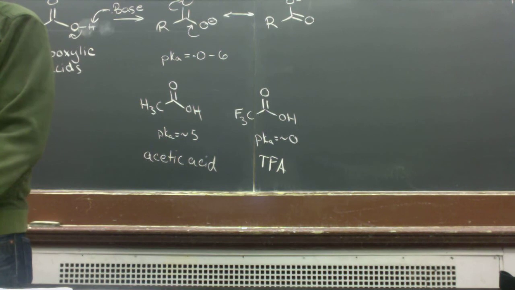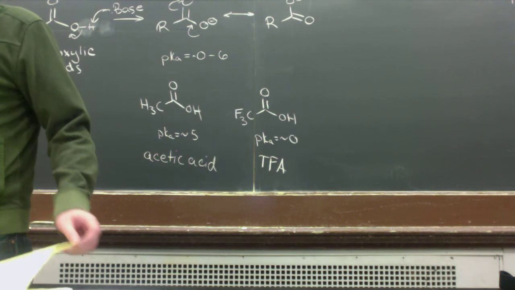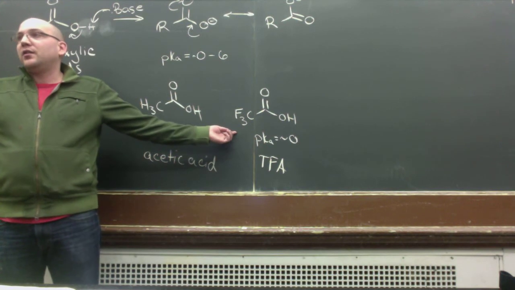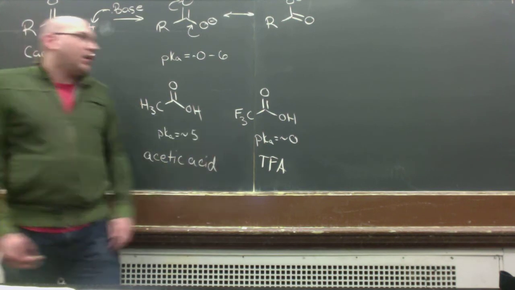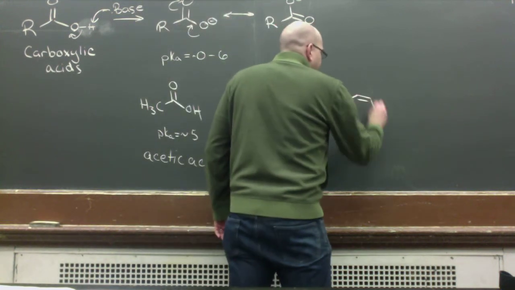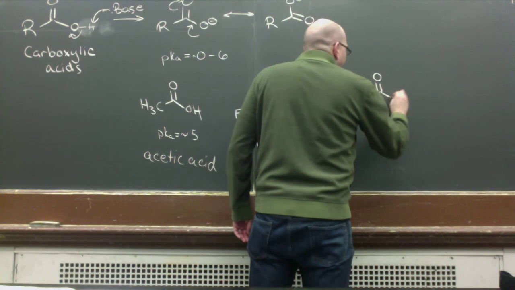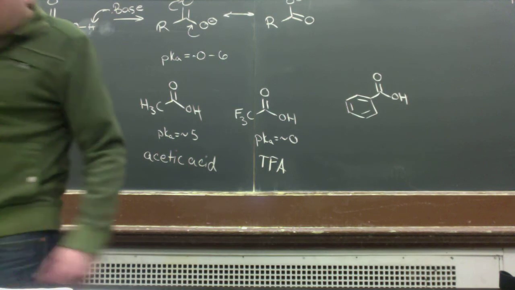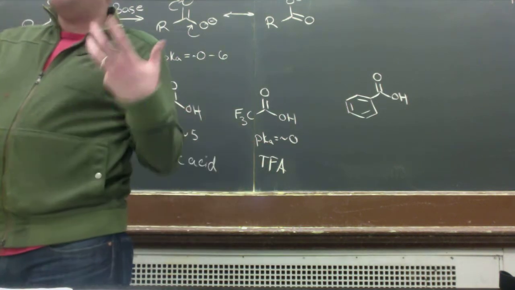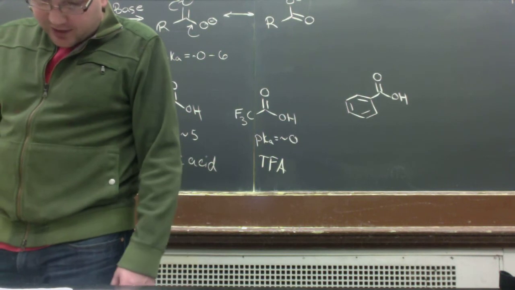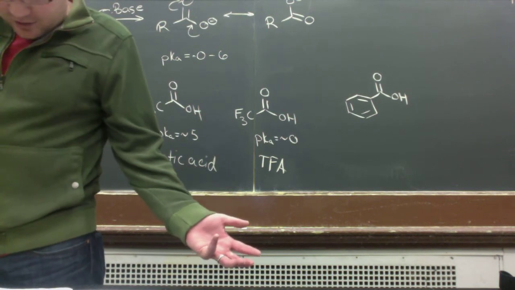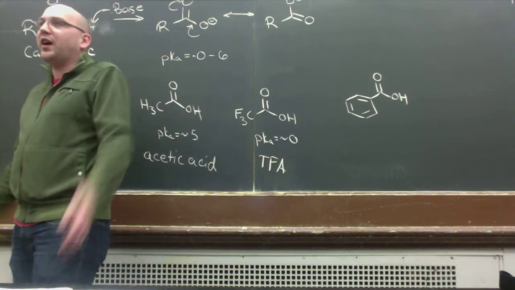But anyway, I don't want to spend too much time discussing the different types of acidity associated with them, but you can tell that if you put substituents over here, the reason why this is more acidic is why? Yeah, inductive with electron withdrawing. You can see trends, for example, with aromatic groups. If you have something like benzoic acid, the pKa, again, I think is somewhere around 4. As you begin to put substituents on there, that can change a little bit. Nitrobenzoic acid is somewhere in the 2 range. And if you put something like hydroxy there, it's not going to change it too much. It'll be in the 4.5 range as well.